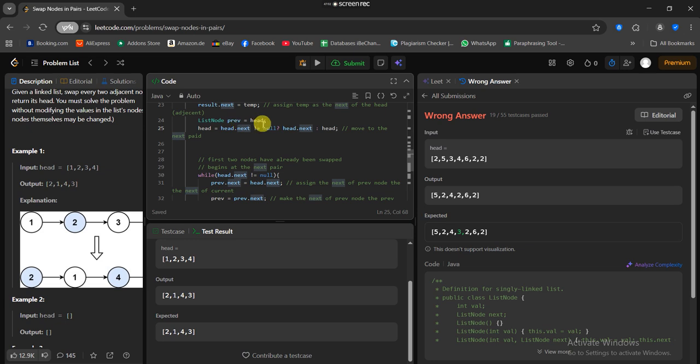So previous is head, and head is 2 here.